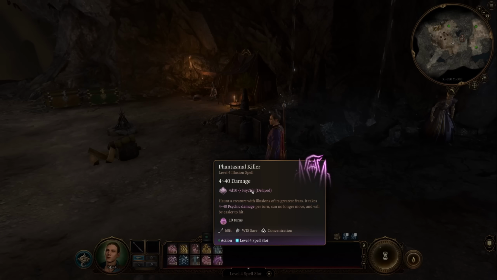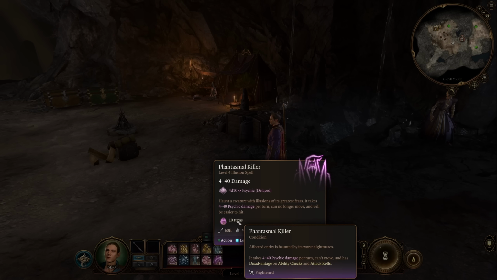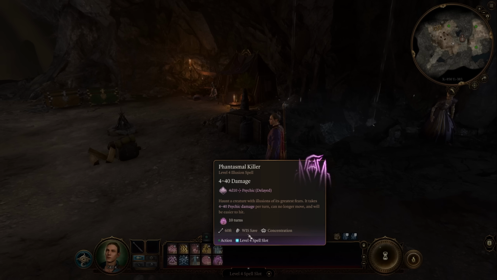Alright, then our other level 4 spell is Phantasmal Killer. Does 4 to 40 psychic damage onto a creature with illusions of its greatest fears. It takes 4 to 40 psychic damage per turn, can no longer move, and will be easier to hit. That's going to last 10 turns. So it's going to take 4 to 40 psychic damage per turn, it can't move, has disadvantage on ability checks and attack rolls. It's got a range of 60 feet, it's a wisdom save, and it's a concentration spell.